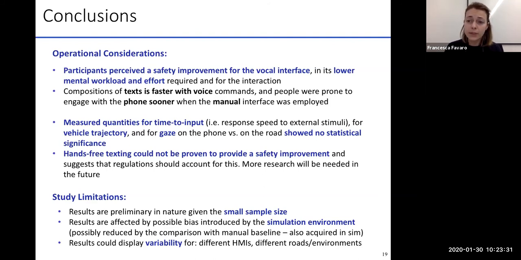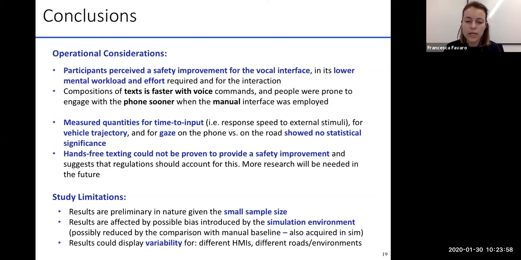There's some bias because this was a simulation environment, and there's no guarantee that it's going to work exactly the same in real life, and also after you get acquainted with doing this many times. Although we could talk more about that. They were trained with the interface. It was not new for them. We provided everything with training at least a week before, so the interface and the phone were not new to them.